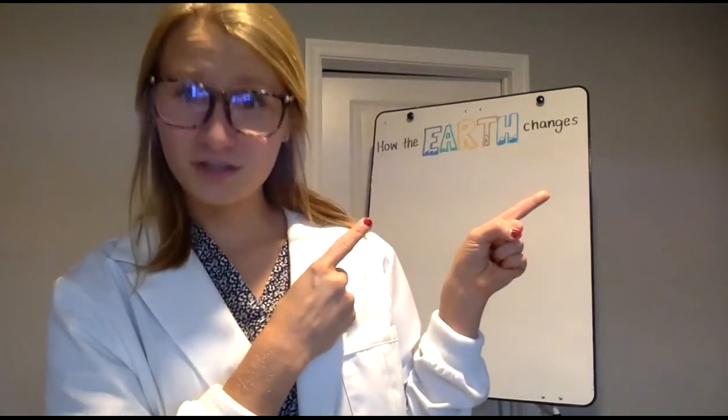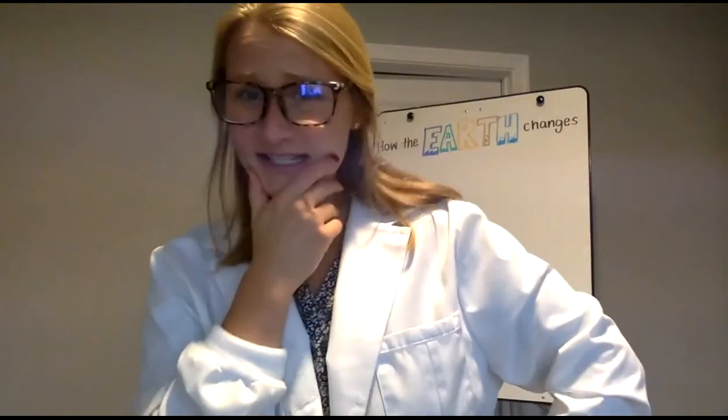This week, we've been learning so much about how the Earth changes. We use our curious brains to think about, does the Earth stay the same or does it change? Then we learned so much about weathering, erosion, and deposition. When the Earth is broken, when it's taken, and when it's dropped in different places. That is a process that causes the Earth to change. And we saw that glaciers are a really big part of weathering, erosion, and deposition that have created such beautiful changes on our land, our Earth surface's land.